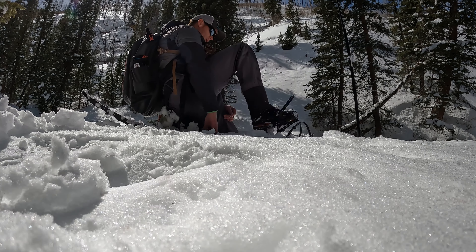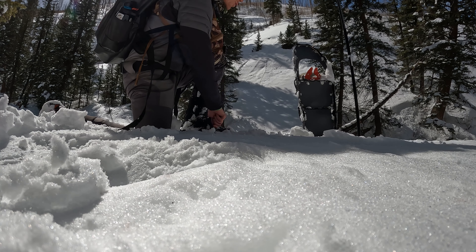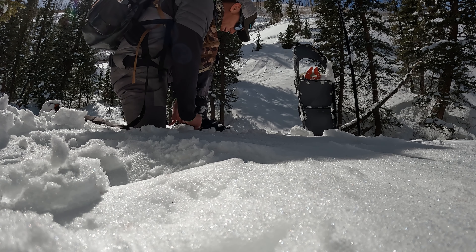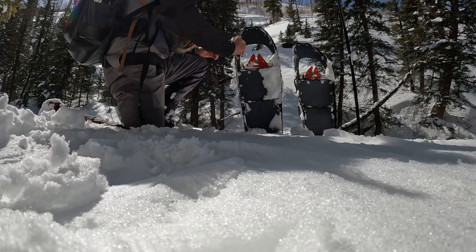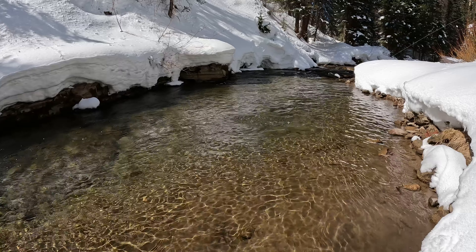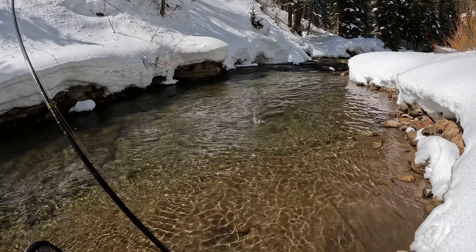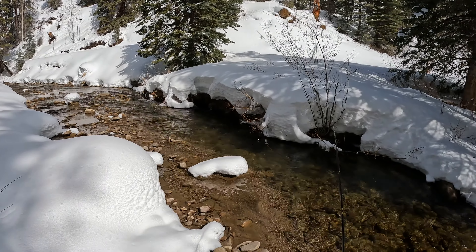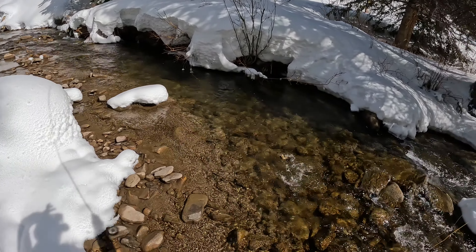So a couple of obstacles we're gonna have to overcome and navigate today. Number one is just getting in and out of the river dealing with all of this snow — we're standing on a couple feet of snow. With snowshoes, no big deal at all. Once we get in the river with our wading boots, we hope to stay in the river for the majority of the day, but if there are log jams or places where the river's clogged up and we have to get out and post-hole through this, it's gonna be a bit of a challenge. Second of all, we need to find the right type of water. There aren't gonna be fish holding in riffles and faster pockets. We need to find the slower, deeper stuff — kind of like that pool right there behind me, looks pretty good. So if we can find the right type of water, we should be able to find fish and have a fun day. I'm glad I still have the snowshoes on. These are the kind of log jams that cross the river — that's gonna make it a little tough to navigate once we take these snowshoes off. Hopefully there's not too many of those up here.